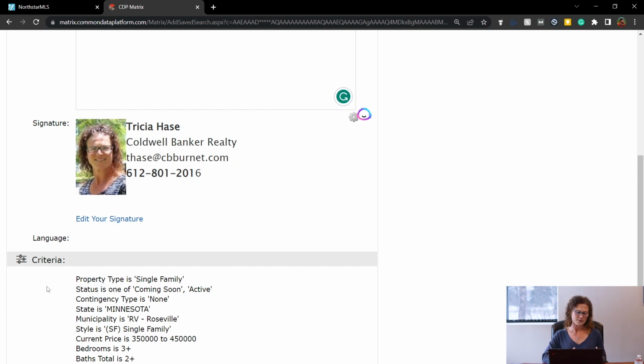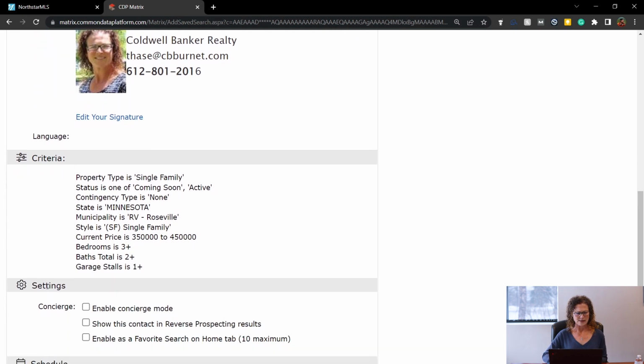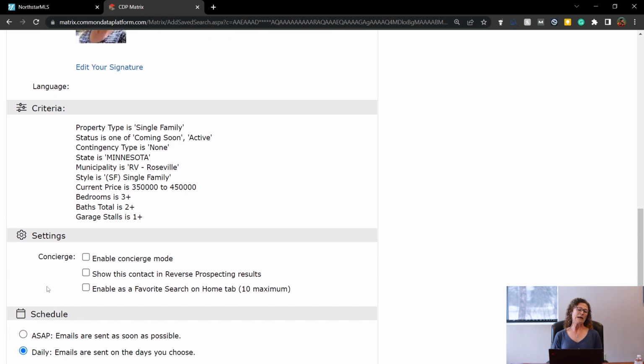All of the One Home stuff and your email signature and your CMA cover page, that is all done under the settings, under My Information. So if you have not done that as of yet, you may want to go in there and get those set up. Once again, it saves all of your criteria for you so that they can see on their side as well what you currently have scheduled into their auto email that's coming out to them.